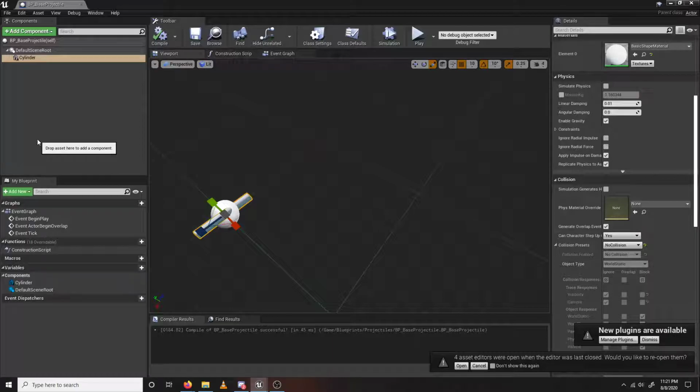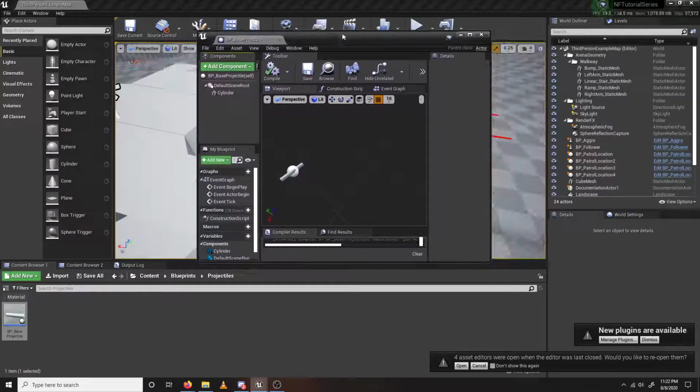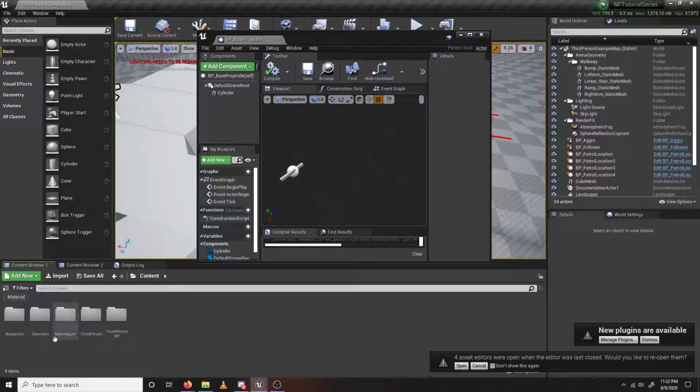There are quite a few tutorials out there using overlaps as projectiles. But with this project this small, it's not going to be really a problem. But once you start having tons of actors all shooting projectiles, and you've got hundreds and hundreds on the screen, overlaps with physics tend to slow down the game, and you will notice a hit in your performance. So I prefer to use a trace system instead. That's another reason why I wanted to do this tutorial, and just show you guys what I do. But to each their own, you can do the tests yourselves and see what works best for you.